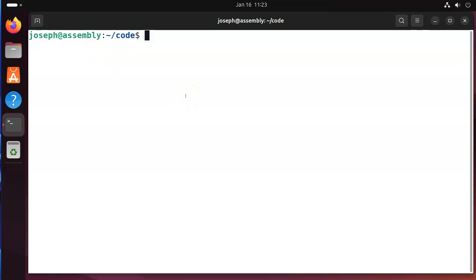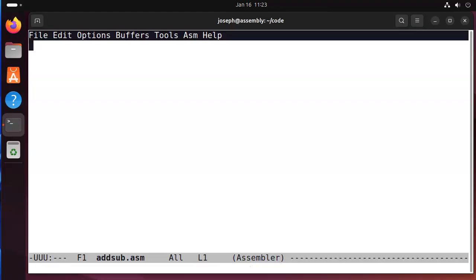All right, let's look at how to do basic arithmetic using assembly language. So first of all, I'm going to start with a program called add_subtract.asm. And in it, I'm going to create a section called data. And in this data section, I'm going to have a string, just a string, and I'll make it a list of bytes.